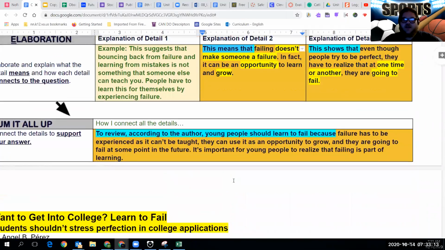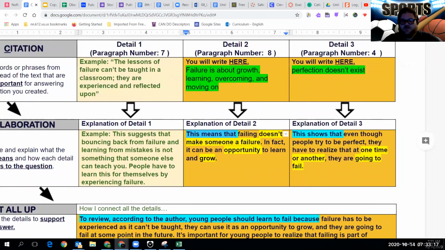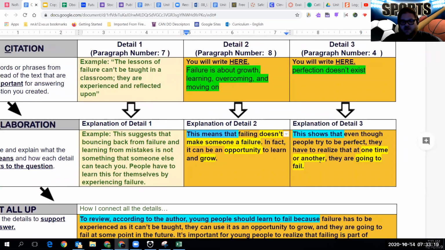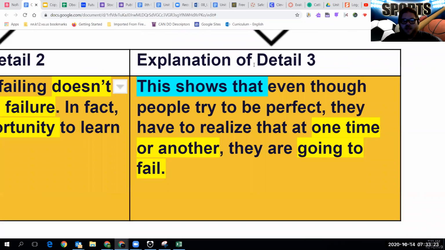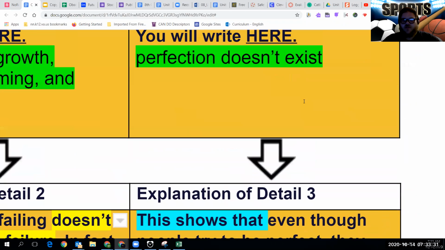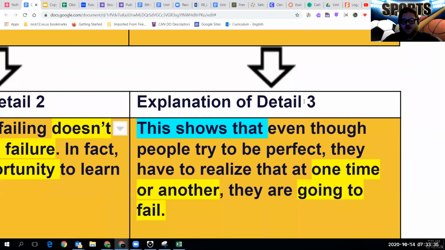Pause the video, and after you've put it in, you're going to go down to your explanation of detail number 3. You're going to add in your transition word. Then you're going to tell me what detail number 3 means in your own words. Okay, pause the video and come back.